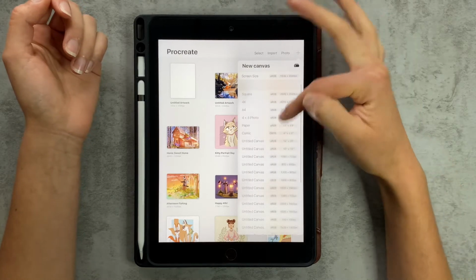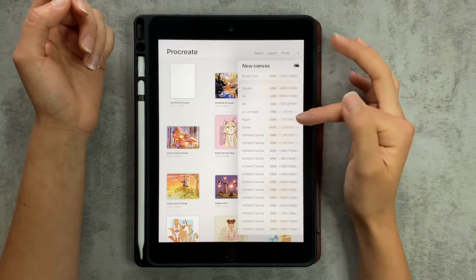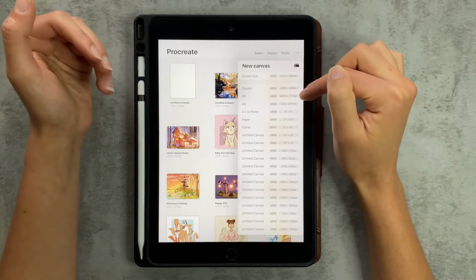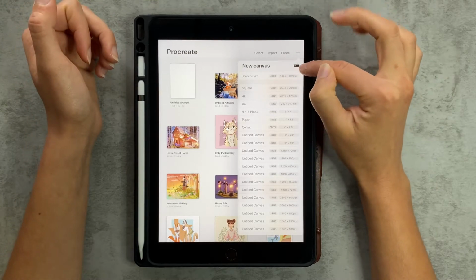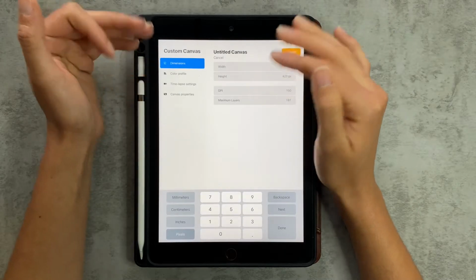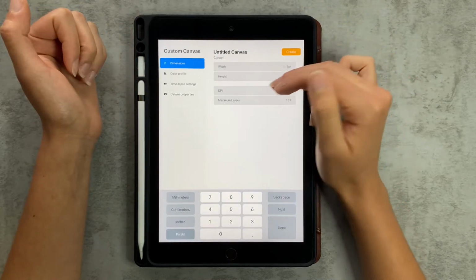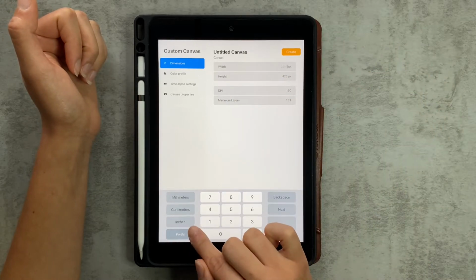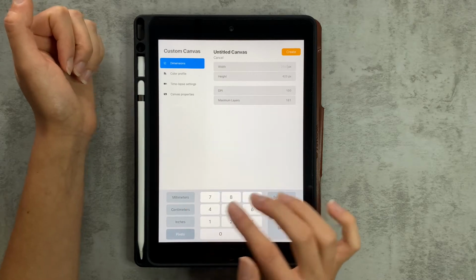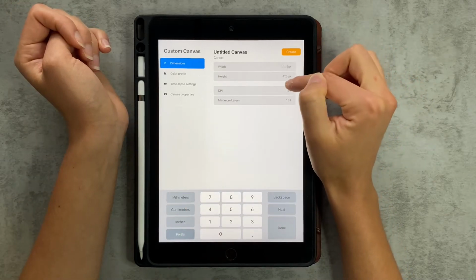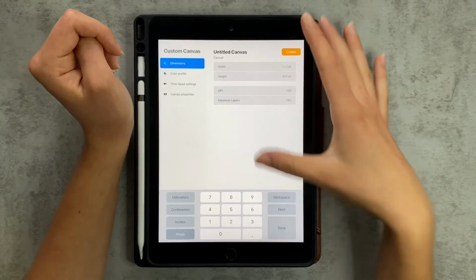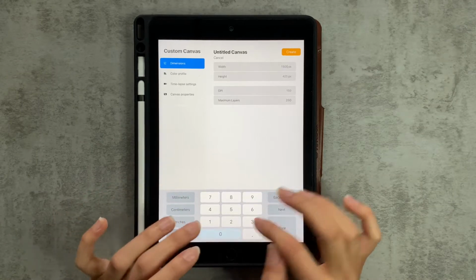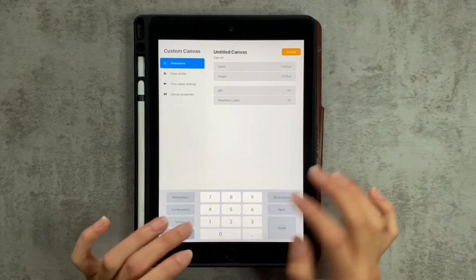To get a canvas size, if you don't want to use their standard sizes that they have here, like 4x6, if you want to create your own size, you can go up here, and it's going to pop up the custom canvas menu where you can put in your width and your height, and you can choose down here between pixels, inches, centimeters, and millimeters. What I usually do is pixels. You just type in what you want your pixel number to be. I'm just going to make up a random size with pixels, and then we'll go from there. I'll just do 1500 pixels by 1500 pixels.